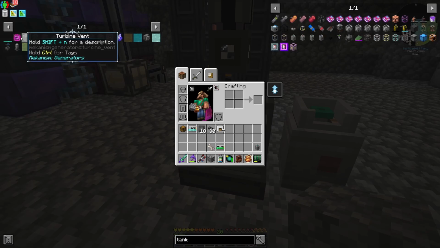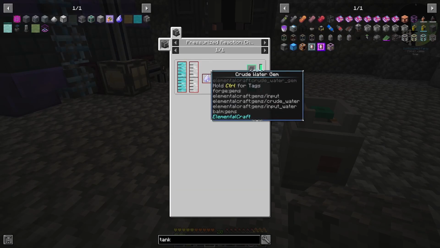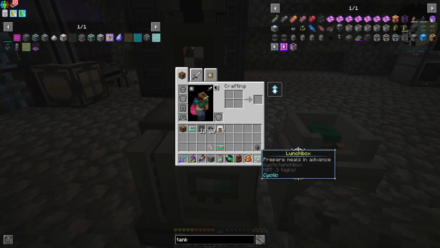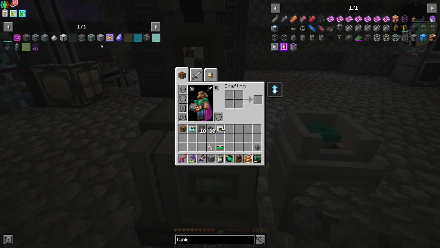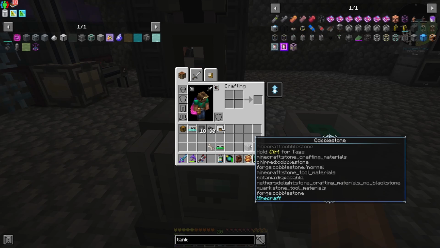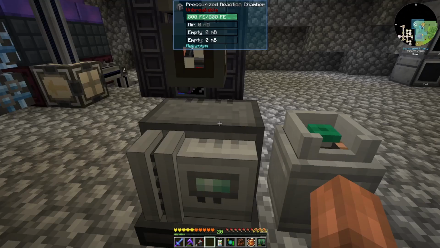All right, so for cryo fuel, or cryo-infused gas, we need cryo fuel, hydrogen, and crude water gems. I think we can actually export all of that, but the problem's going to be will it allow us to put it all in through the same spot? I guess we'll have to find out. It may not. It may not. So let's start with the cryo fuel on an export bus.